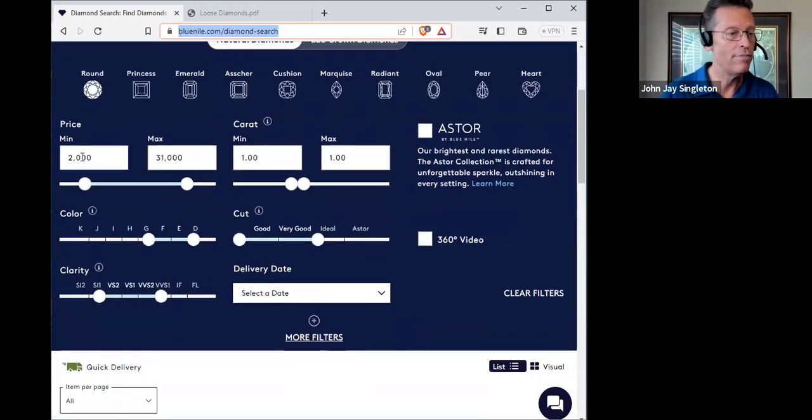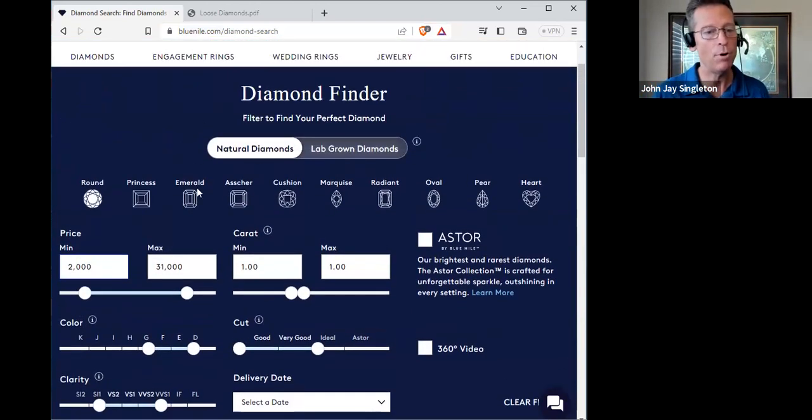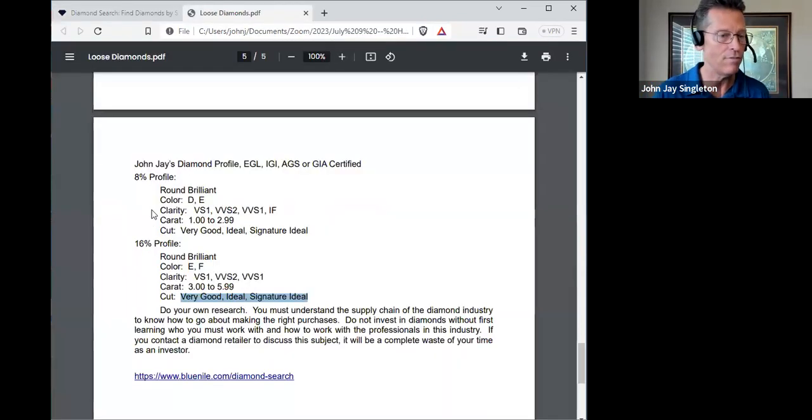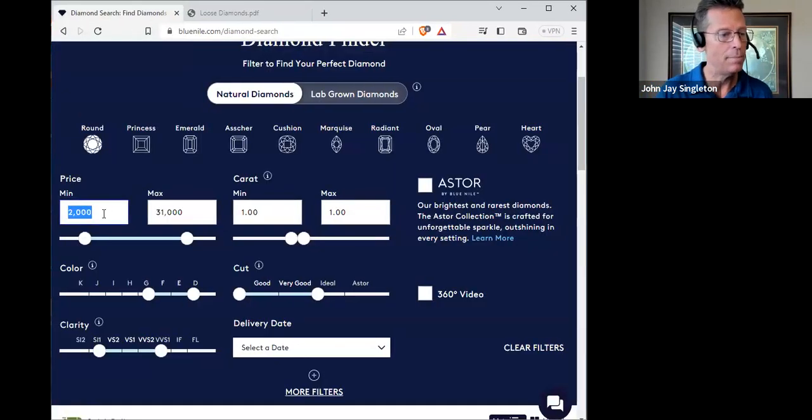Let's just say I don't even know the pricing here. We'll figure it out, but let's throw some numbers in. We want to set up a profile of what we're looking for. So let's say we're looking for the 8% profile, and maybe it's going to be $2,000 to $6,000. And then the max, let's just put our profile in there. This is why I put the profile together. Now, notice how this gives you a graphic chart. So I can actually do this. There are all kinds of ways to use this software.